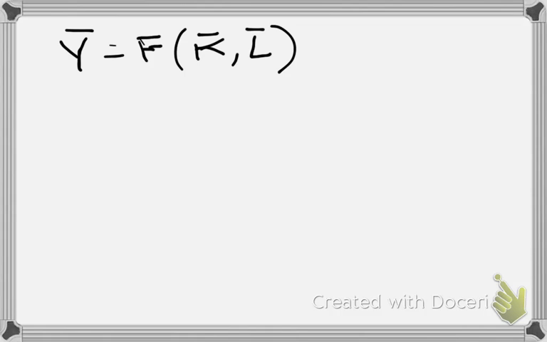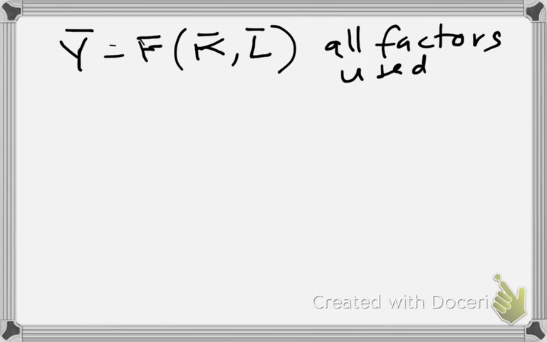So the assumption here is that all factors are used efficiently in the economy, and there's no unemployment or idle capital in the economy. So you have GDP being equal to its potential. Potential is a word that we often use a lot in economics. Potential GDP is the level of GDP when all factors of production basically are being employed. Kind of a loose definition.